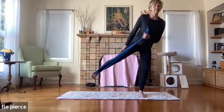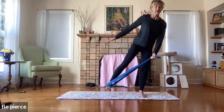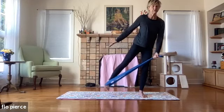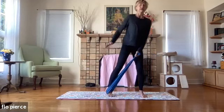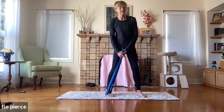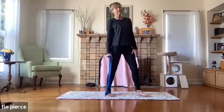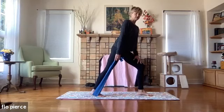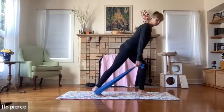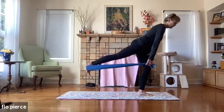Last two. Last one, leave everything on challenge and then give me a little pulse. 3, 2, and 1. Keep the band on that left leg, but move it to your left hand. And then we'll lunge even deeper this time into that right leg. And we'll start by bringing that arm forward and that leg up.